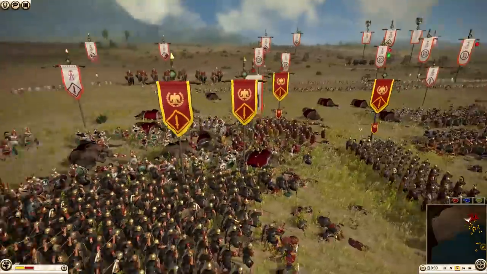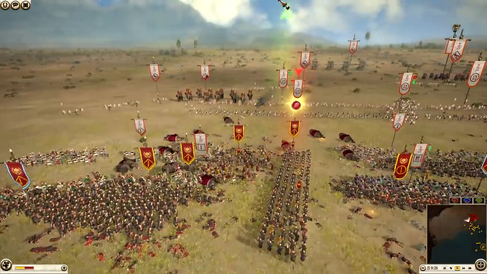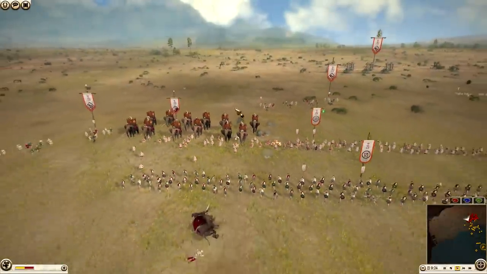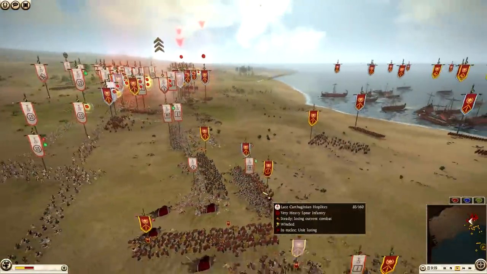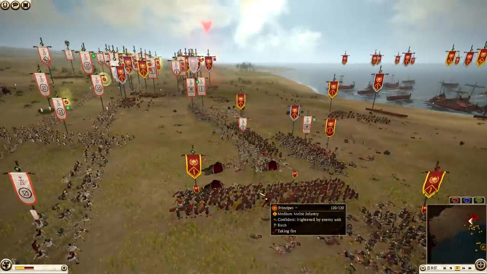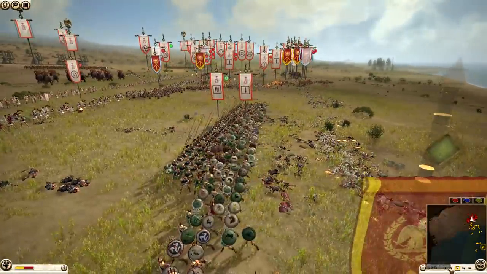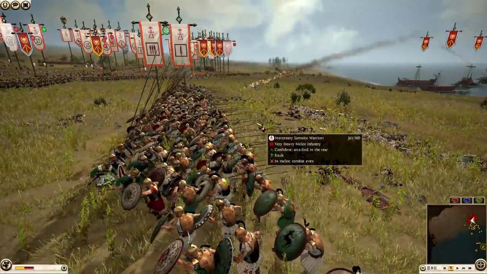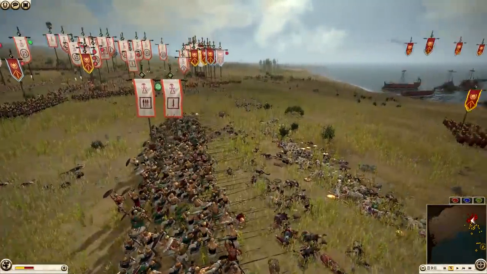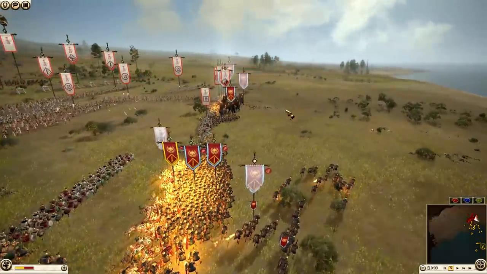So I see a little gap in the Carthaginian lines. I'm going to go ahead and do my classic column formation. I also have more artillery trying to take out the tanks over there, the elephants. And we do get a nice flanking maneuver. I'm going to try to hit the flank of these Carthaginians. I'm avoiding the center, if you look here, because I don't want to take on the pikes. So I'm going to wait for that.